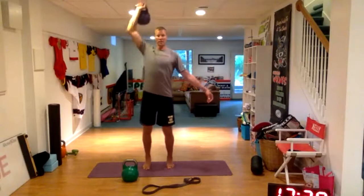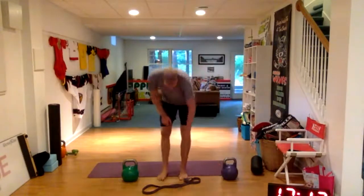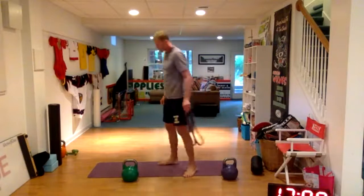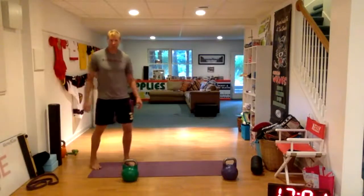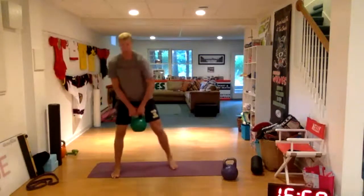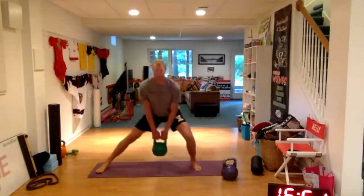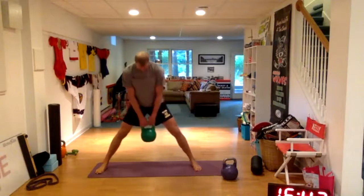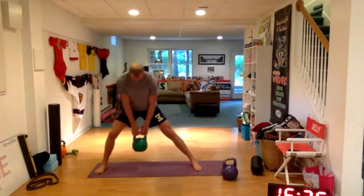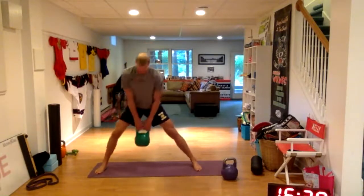20 seconds. Lateral squats next. All right, lateral squats in 2, 1. Here we go. We've got 10 each side. Thirty seconds left.